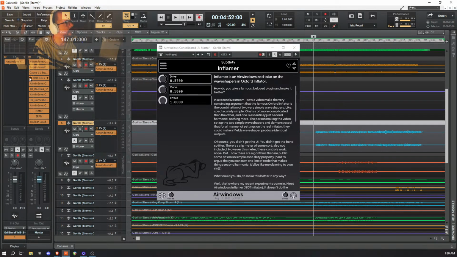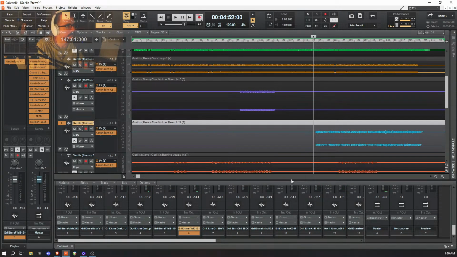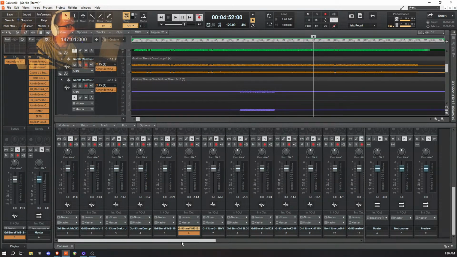I might want to just take Nova out of the equation now. Well, at this point it's going to be so much louder that it might be worth it to do a little bit of releveling on the fly.